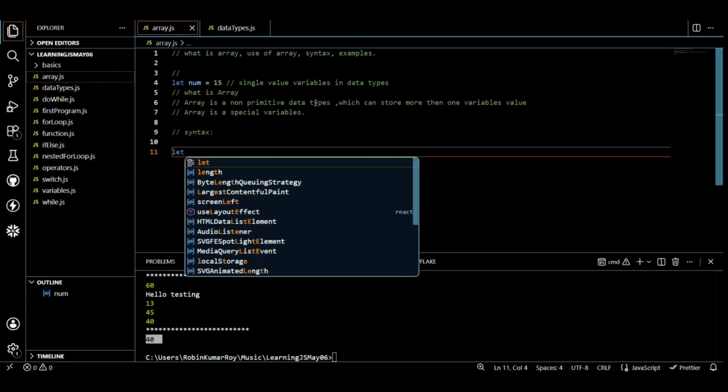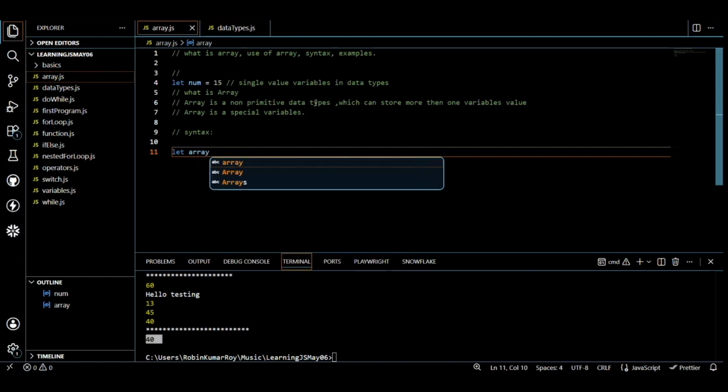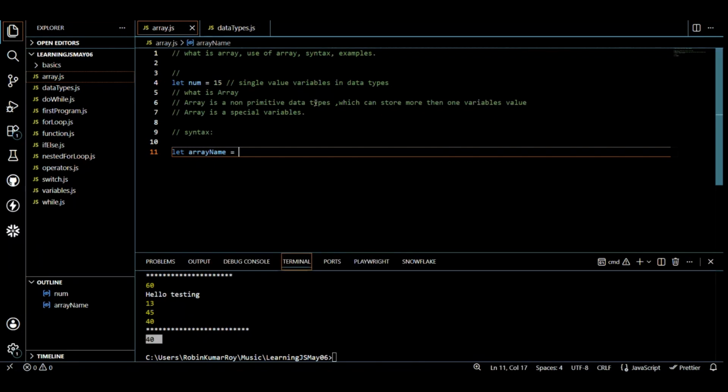It will start with let as the keyword, let or const. Again, for declaring arrays you use the same keywords that we have used earlier, let and const. I'll say let array name. You can take anything as the array name. And then I will give the value. Always remember, an array's value will be inside square brackets.